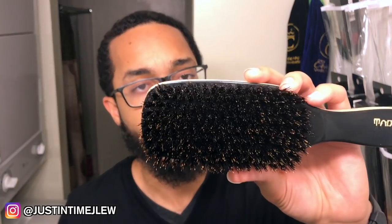When it comes to medium brushes, I know a lot of you guys are probably wondering, all right, J-Lou, what's up with all these different medium brushes? Do they really all feel different? Can you give us a better example and some comparisons? Your boy J-Lou is just in time to do that. So the first brush I'm gonna compare it against is the Saints Torino Pro.